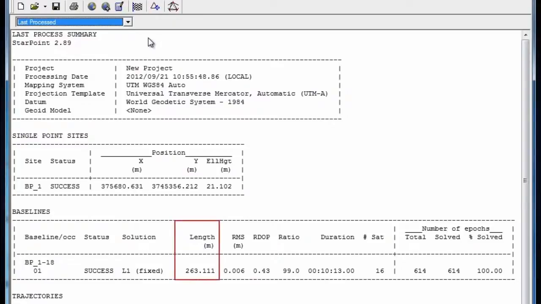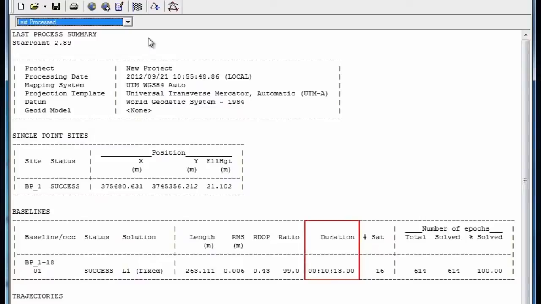Also, you are given the vector distance between the two sites of the baseline after processing, the RMS, or root mean square for the vector calculated between both sites, and the RDOP, or relative dilution of precision. You are also given the ratio quality factor, which is a number higher than 0 when you have a fixed solution. The smallest value for a fixed solution is 2.5, while a ratio quality factor larger than 5 means that the result can be accepted with very good confidence. In general, the larger a ratio quality factor you have, the more confidence you can have in the result.